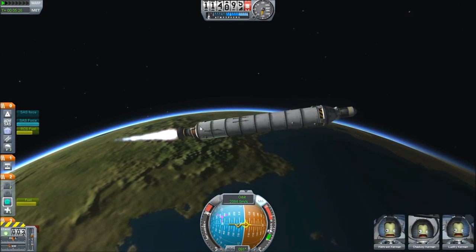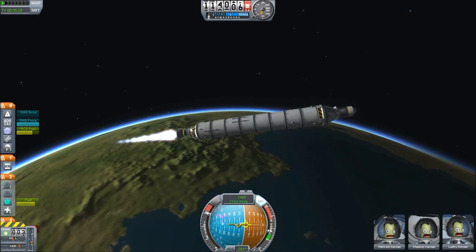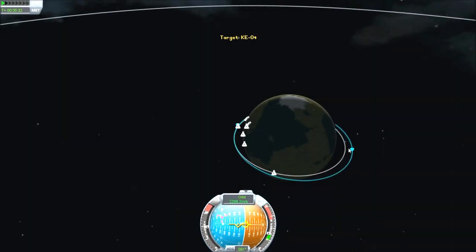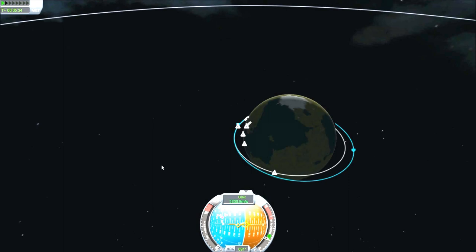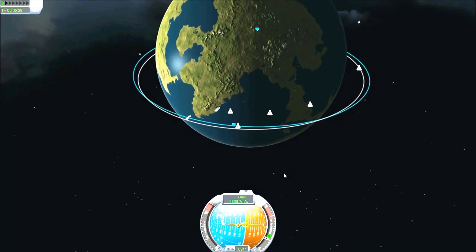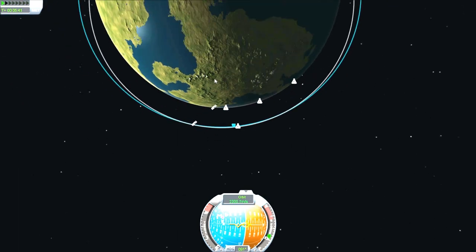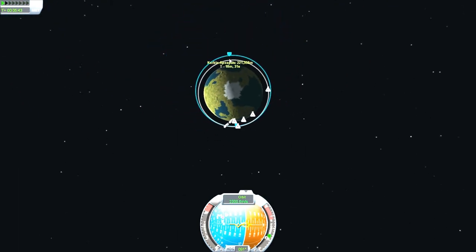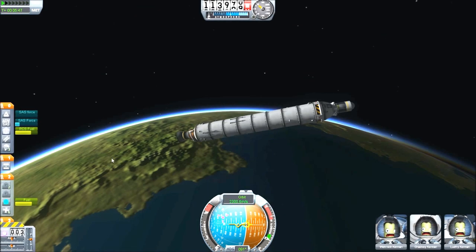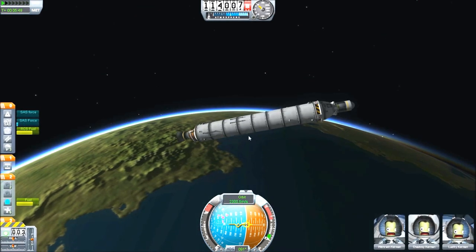Tank of this stack, actually our last tank altogether. I hope I'm gonna have enough to deorbit myself. Whoa! Oh, there we go. Well, that was stupid. Well, it's not circular because I overshot completely on that side, but at least I know I'll have enough fuel to deorbit myself.